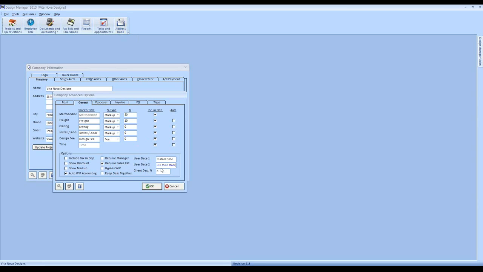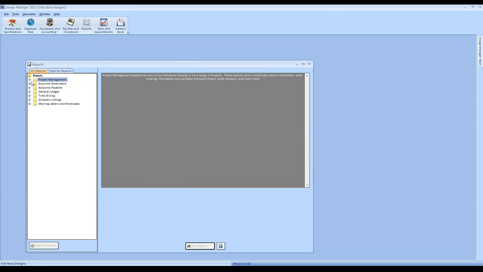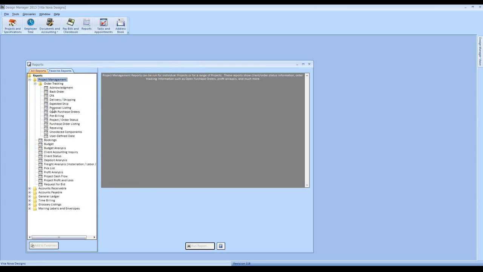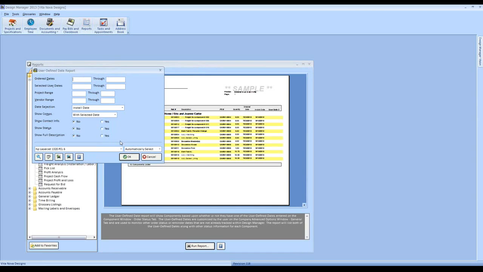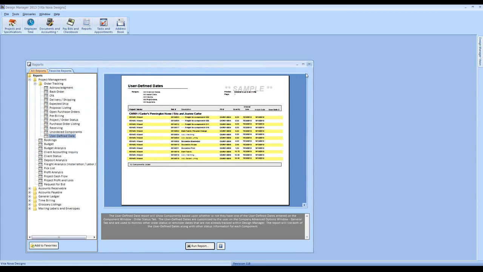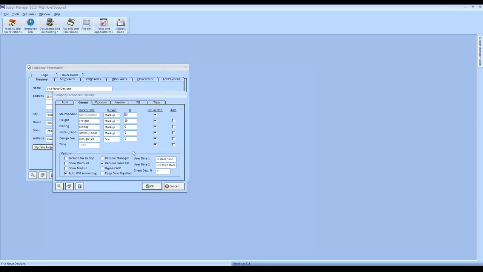And then now I can use the site visit date as an order tracking tool throughout the software. Moreover, the user dates have their own order tracking report under user defined dates. And you can use this report to run your order status report for everything with an install date, without an install date, etc. So you can configure an additional set of tracking information that is unique to your company. So you have the custom or wildcard user date 1s and 2s.